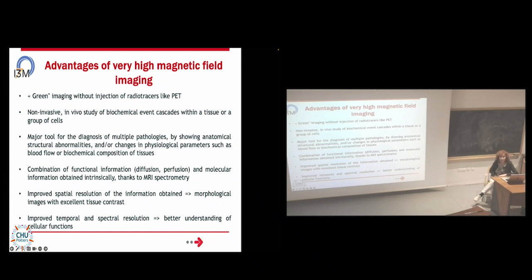Just a quick question: how is it possible to stay at the same position for 2 hours? I mean, if you have a resolution of 0.2 millimeters, you cannot... In fact, in the acquisition, we have some pauses between the acquisitions, but we also do some exercises with the patient before the acquisitions to help him to be more relaxed. For small children, we can need to make a small anesthesia to keep them more relaxed. But of course, you don't make the acquisition all at the same time. You have to say to the patient, please don't move, and then he can move, and then you make another acquisition, etc.